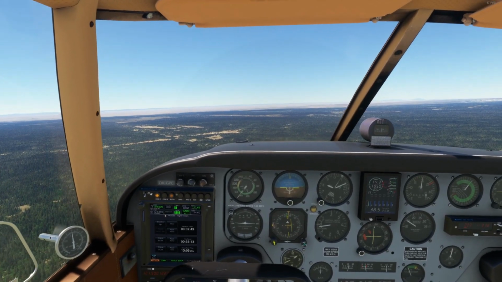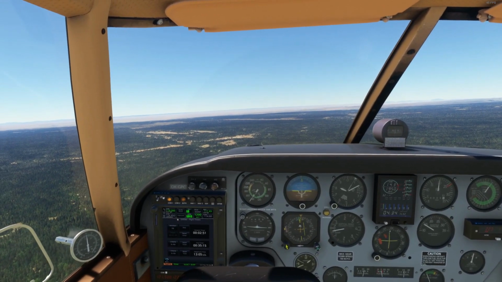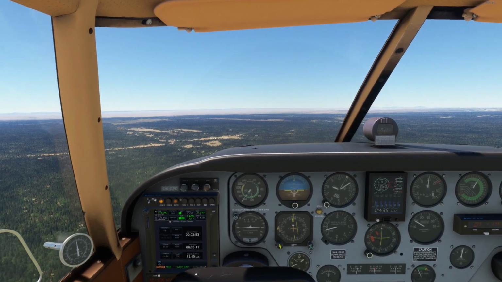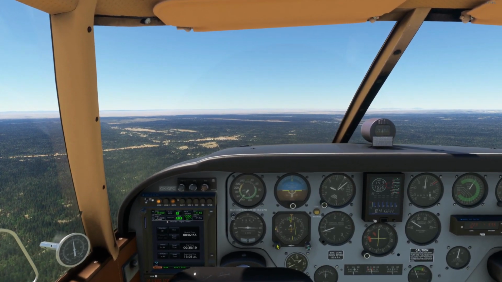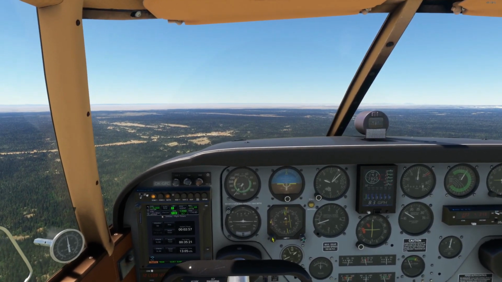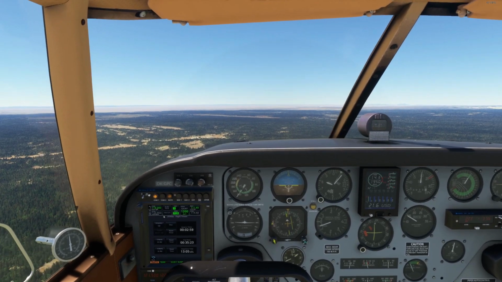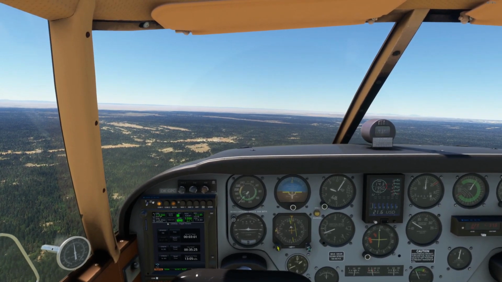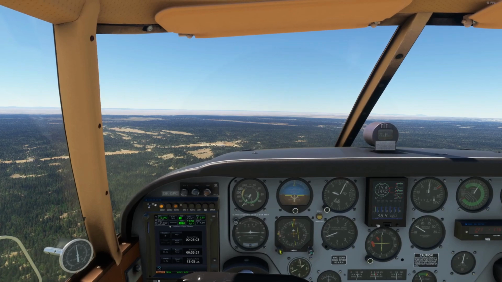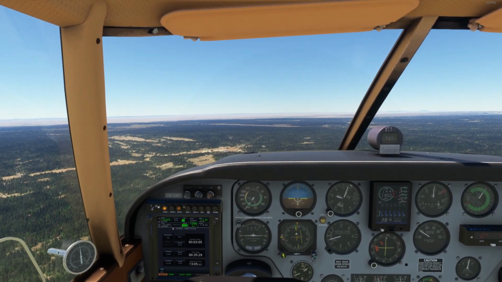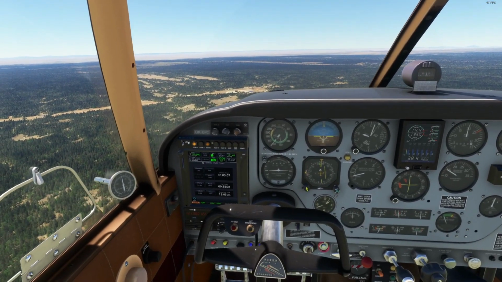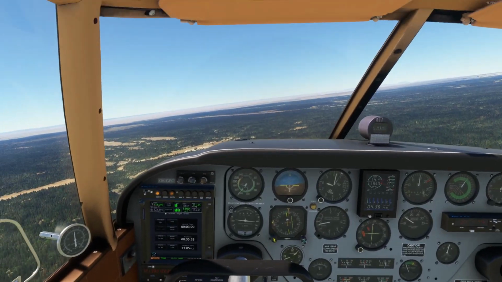Slightly descending. It's very dry air, yeah, so I'm not using carburetor heat at this point. Landing lights on, yes, it's all on.